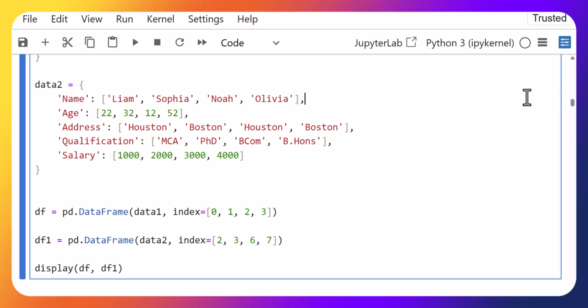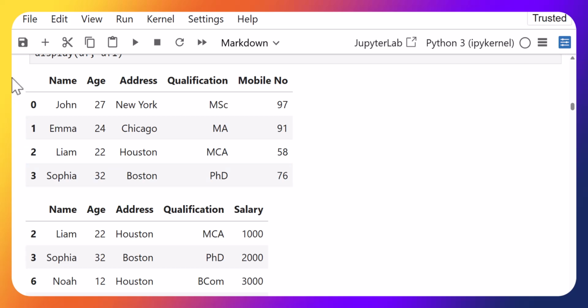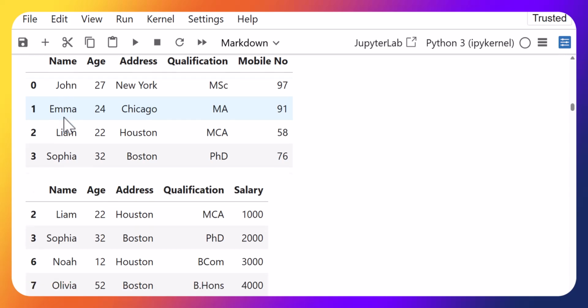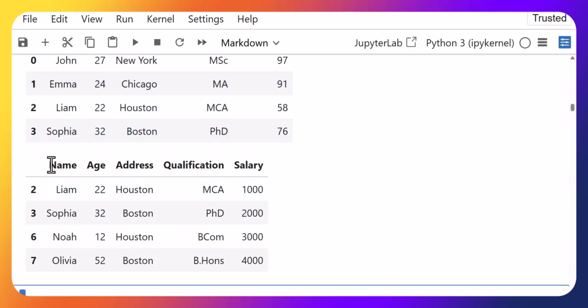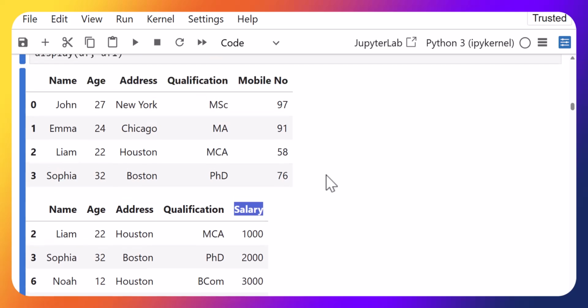Again, this is the output of the exact same two data. We have the name, age, address, qualification, and mobile number in the first data frame, and we have a slightly changed data frame, with name, age, address, qualification, but we also have now a salary label.